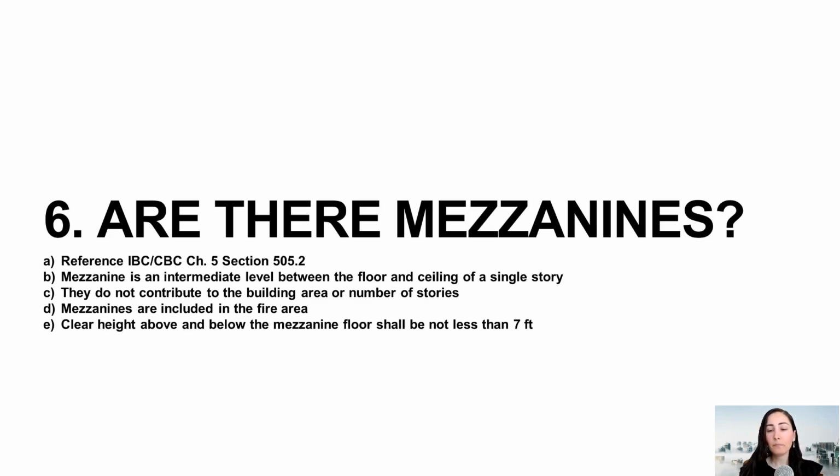So remember that. The clear height above and below the mezzanine floor construction shall be not less than 7 feet, is what the code says. In fully sprinklered buildings of Type 1 or Type 2 construction, the aggregate area of mezzanines may not exceed half the area of the space into which the mezzanine opens when a fire alarm system with a voice capability is provided. In other buildings, the aggregate area of the mezzanine may not exceed 1/3 of the room in which the mezzanine is located. A mezzanine is generally required to be open to the space in which it is located, although under certain conditions, an enclosed mezzanine is permitted.